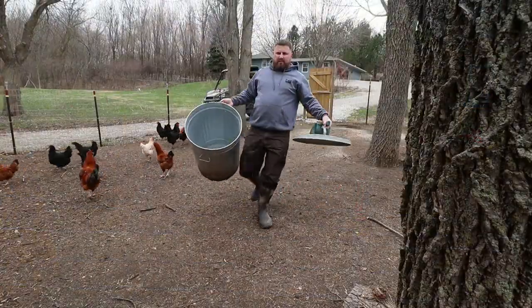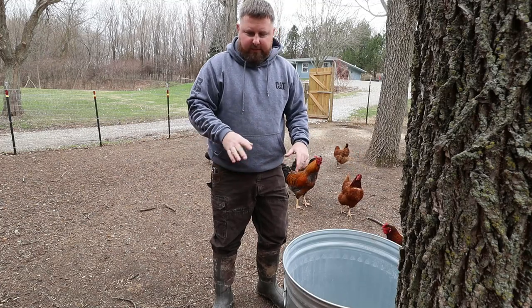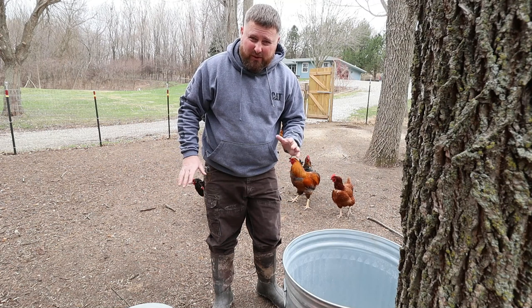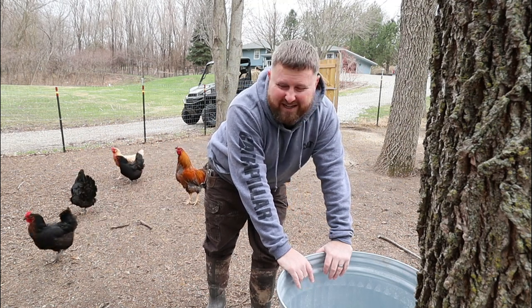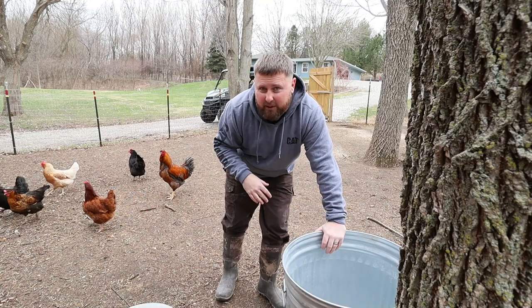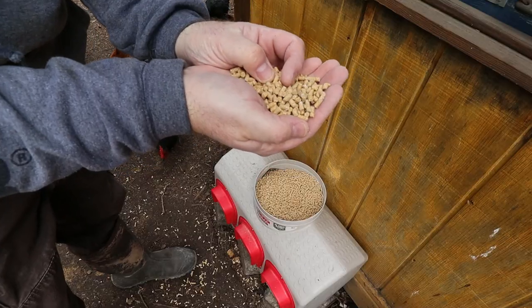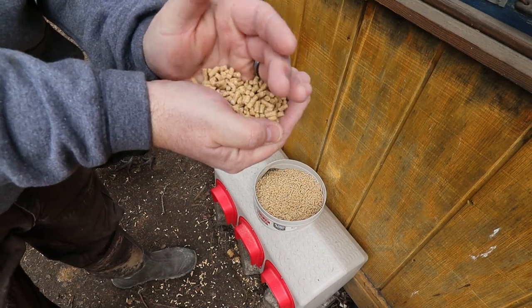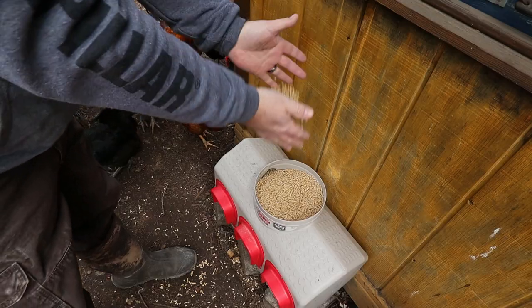We're gonna start storing the food down here since we're not hauling it inside anymore. We're gonna put a food barrel here so my son can just scoop and top off these feeders. He's about 12 and 40-pound bags are probably pushing his strength limit — he is a strong kid. We'll keep the feed close since we're dealing with 50-pound bags; I'll handle them, all he has to do is top off the feeders. Another reason we're changing feed is this stuff just looks a lot better — you can actually see the corn and everything pressed in the pellet. It just seems there's more substance there.